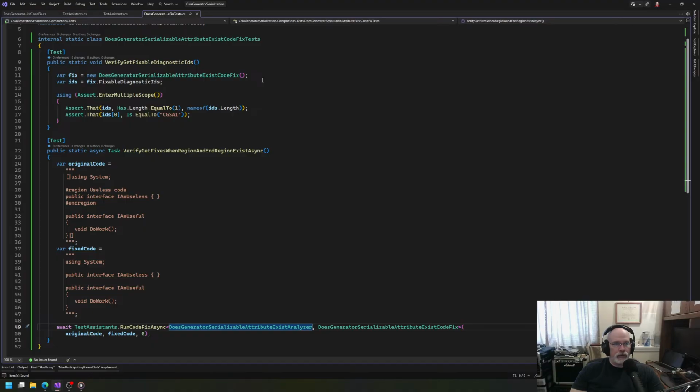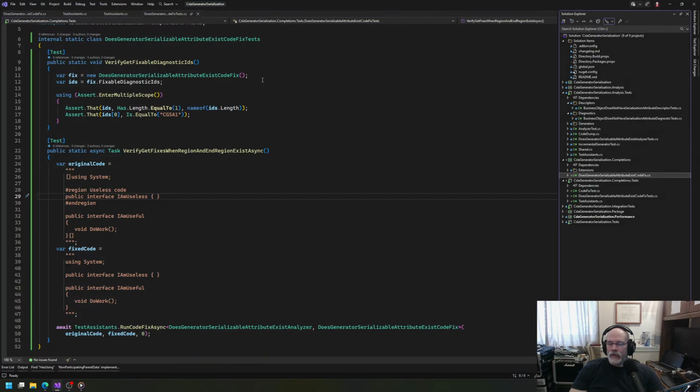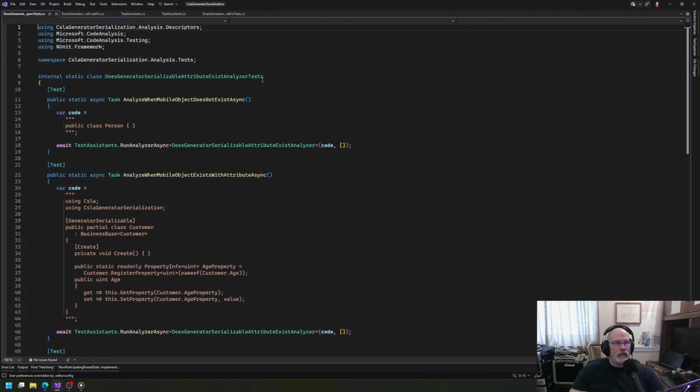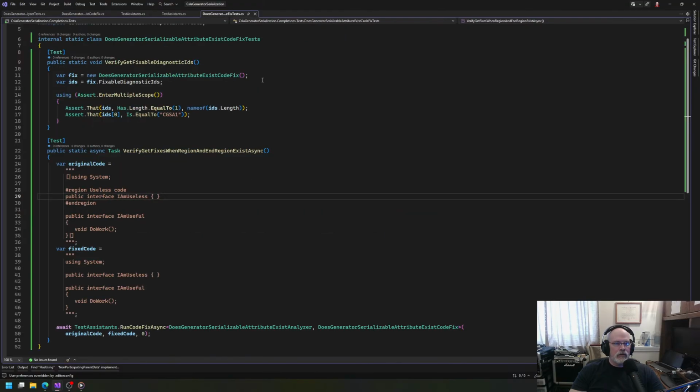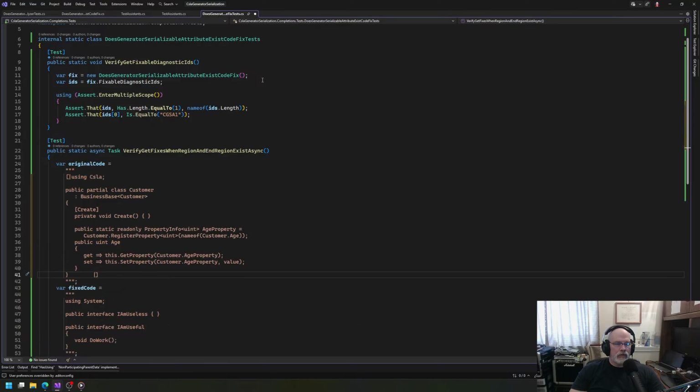There, now we got to make the code right. So to do that, oh yeah, we're going to need CSLA stuff. I'm just going to want it around the class declaration.